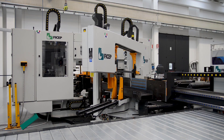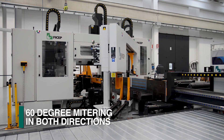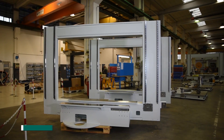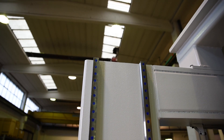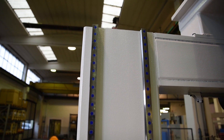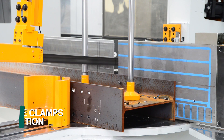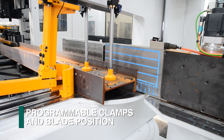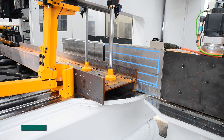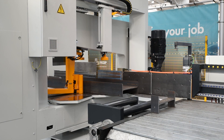The bandsaw can be furnished with programmable mitering capability of up to 60 degrees in each direction. The cutting head is incorporated into a welded bridge structure and guided with prismatic ways on the datum and non-datum side of the saw. The horizontal clamp's required position and the start and stop locations of the blade relative to the section being cut are CNC-controlled axes that are automatically established by the proprietary FeChep software.